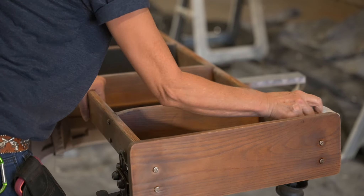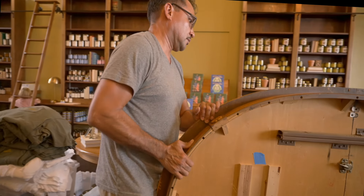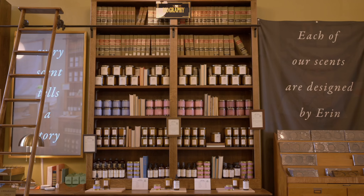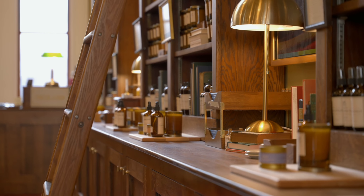When we first decided to go the library direction with the store, I got so excited because that really gave me a blueprint of what we wanted it to feel like on the inside. We pulled a lot of inspiration from the Lauren Rogers Museum of Art in Laurel — from the court floors, to the stained bookcases, to the maps on the wall. All of those things went into play.